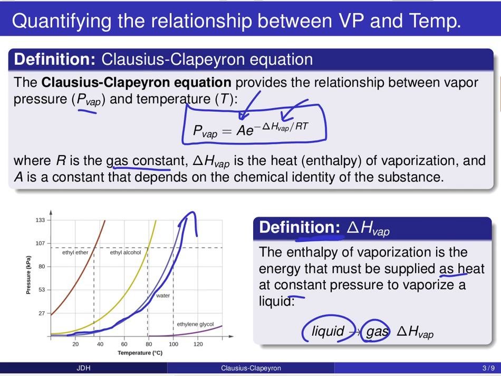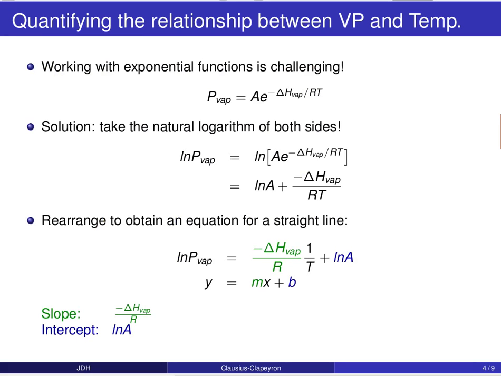Of course, there's a problem right off the bat. In practice, what you're going to have is not a smooth curve from your data, but a set of scattered data points. Maybe you'll come up with a set of data points like this. It's a rather hard problem to work with a set of data points and try to fit an exponential to it. Certainly it's something we can do, but for a variety of technical reasons, it's something we try to avoid if at all possible. So working with the Clausius-Clapeyron equation as it's written here in exponential form is hard.